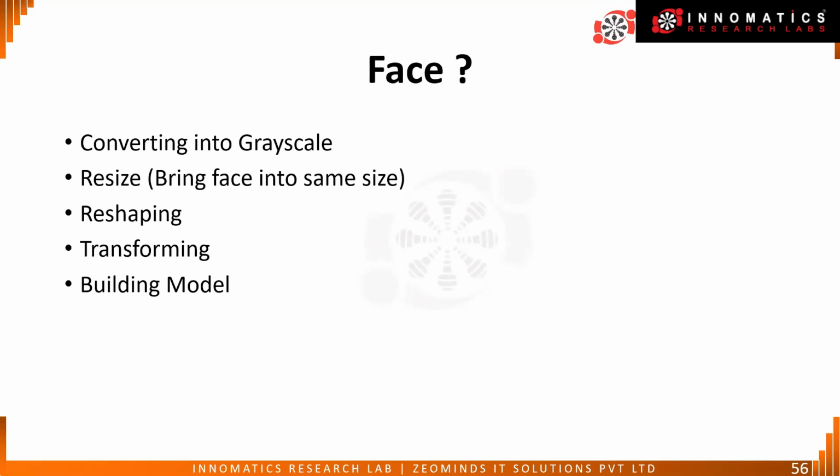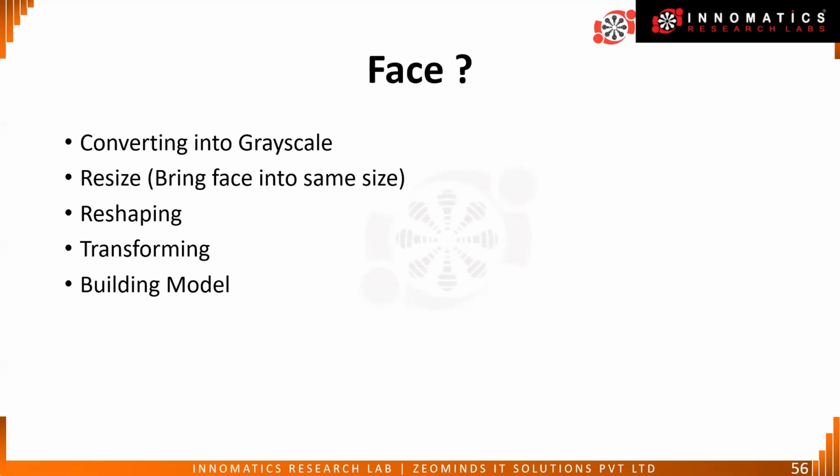Let's talk about converting into grayscale. The application I'm trying to build is a gender application, whether it is a male or a female. I can identify whether he's a male or she's a female. So converting to grayscale could be fine. But compressing an image, I lose information. I can't do this. If I compress it, I lose information.